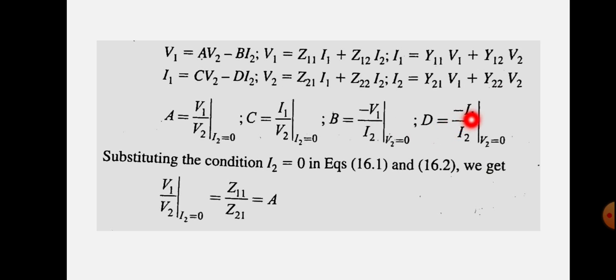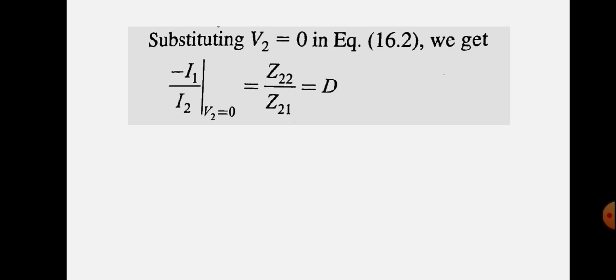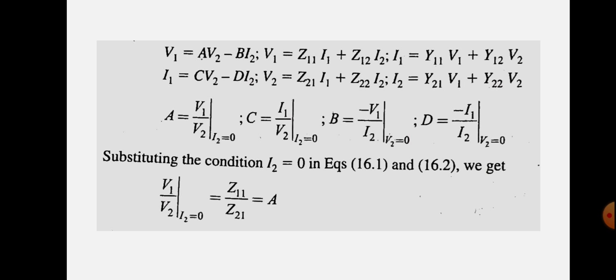Here D equal to minus I1 by I2. That is the ratio between two currents. So here you have two currents on the right side. You can rearrange this equation and you will get minus I1 by I2 will be equal to D. That will be equal to Z22 by Z21. That is obtained from this equation. So this term left side is equal to 0 and this is the sum. You can take one of the quantities to the left side and cross multiply or divide, and you will get minus I1 by I2 will be equal to Z22 divided by Z21.